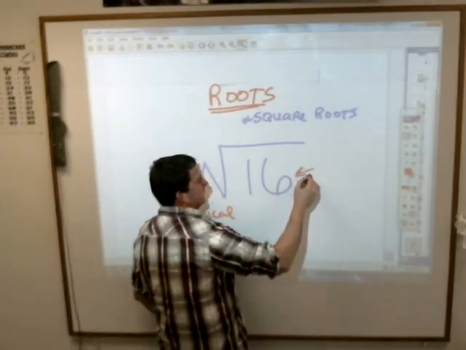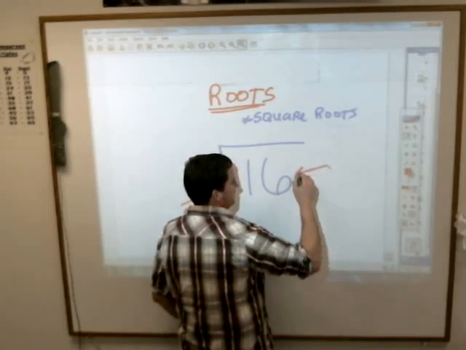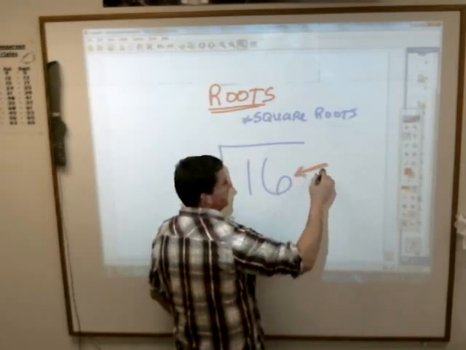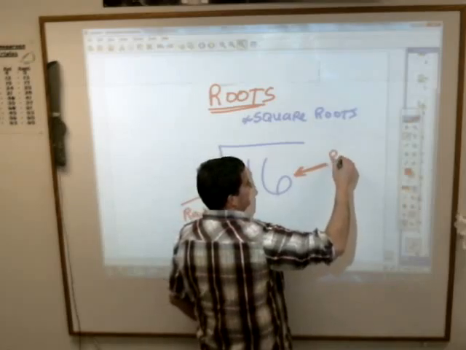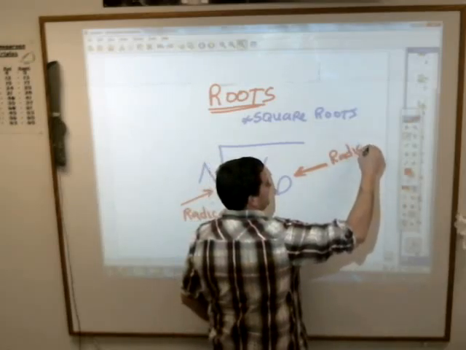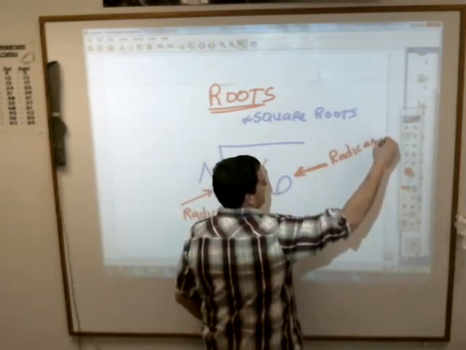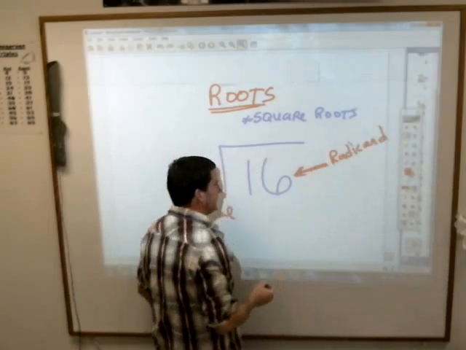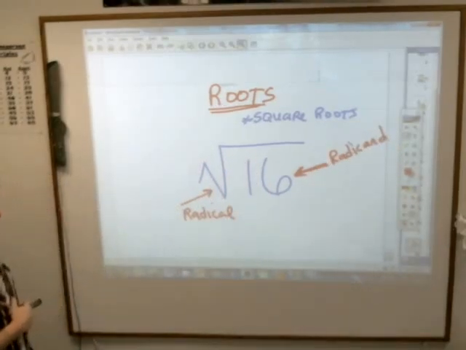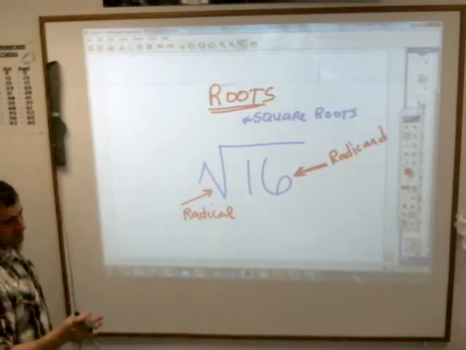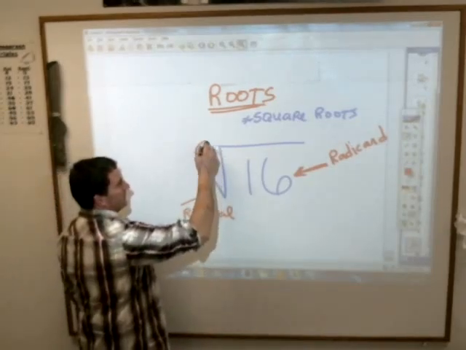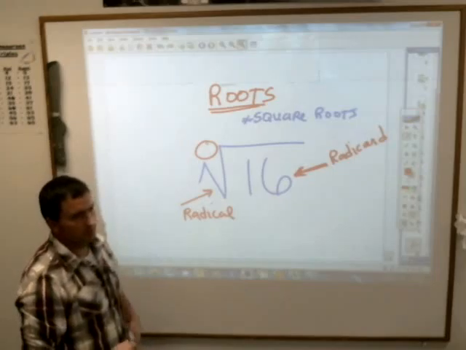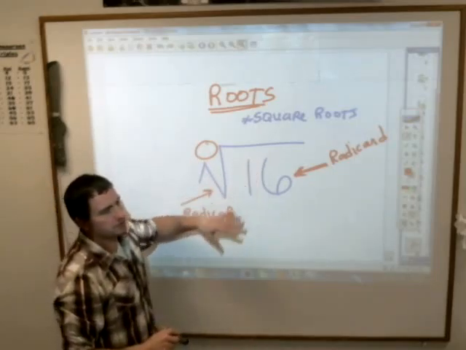And believe it or not, just in case you're playing Trivial Pursuit sometime and they ask you, this little guy here is called the radicand. I don't know if anybody will ever ask you that, but just in case, you can say, I've got it in my notes. Sometimes there's a number in here, but right now we're not going to have any number in there. When there's no number in there, this is called the square root.